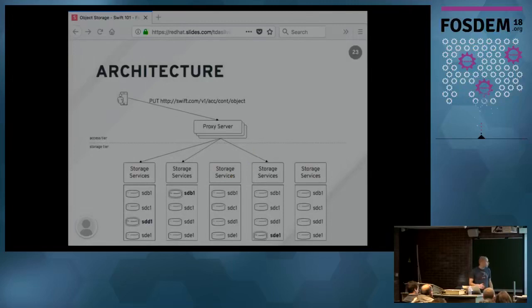Just giving a little bit more of the flow of the data here. So imagine, for example, that a user is writing an object. It sends that request to the proxy, and the proxy will then replicate that data. So we'll write 3 copies of that data and load balance and distribute it across the cluster in such a way that the algorithm makes sure that you're writing the data across different failure domains.